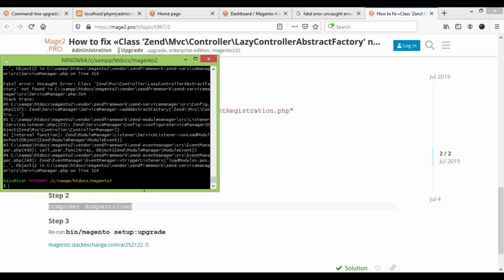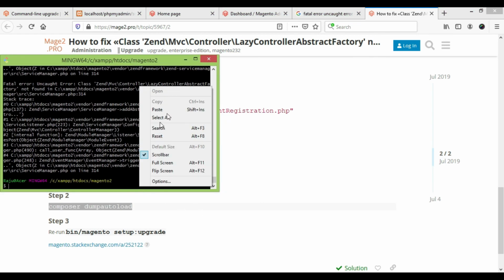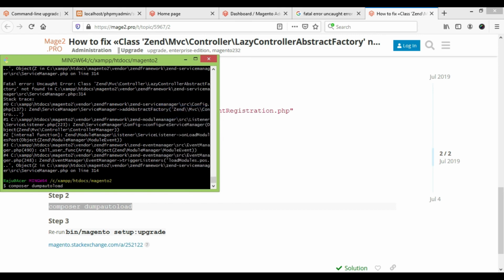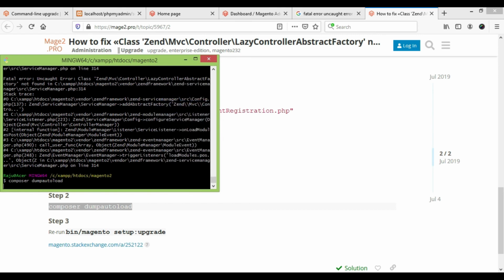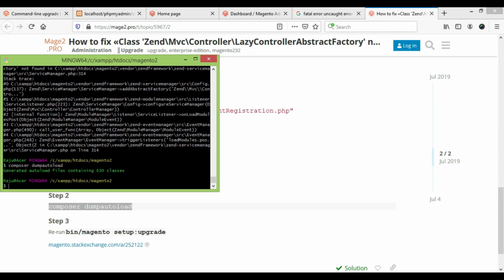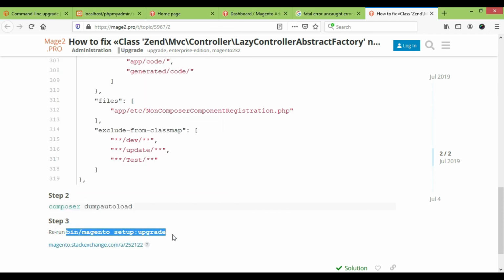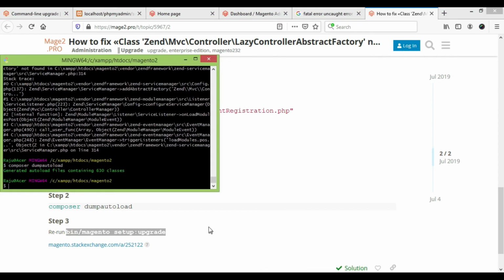Okay, I'm going to paste this composer dump-autoload command. It will again generate the autoload. Here we're done with it. Now we're going to execute the upgrade command and check whether it is working or not.